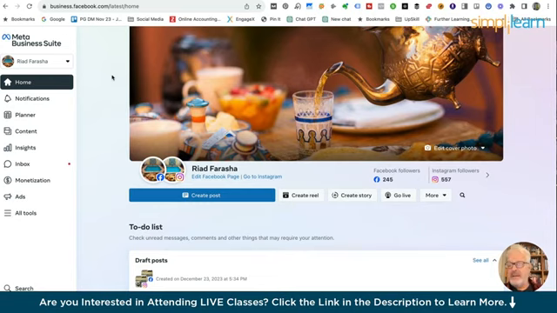Let me summarize. The Meta Business Suite is a one-stop shop for managing your business presence on Facebook and on Instagram. It was formerly known as the Facebook Business Manager. Facebook Business Manager is still available. No new developments, but it's great if you just manage a Facebook page and want to manage your advertising.